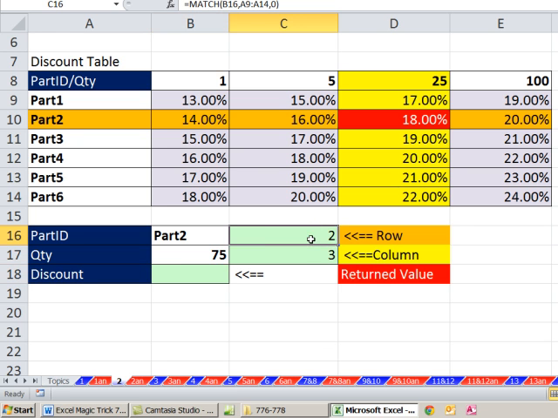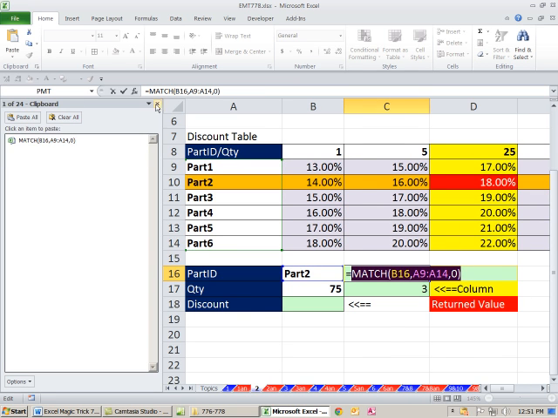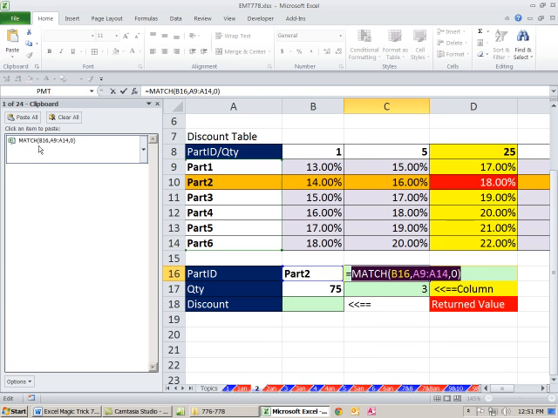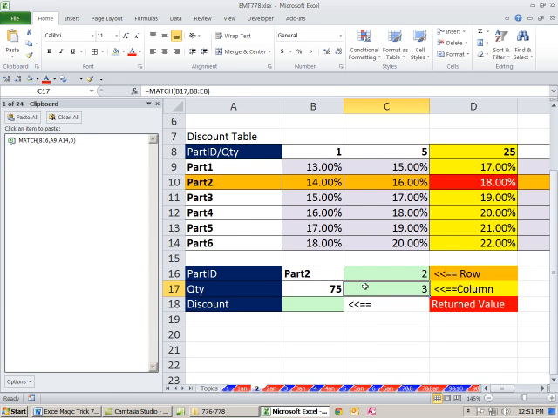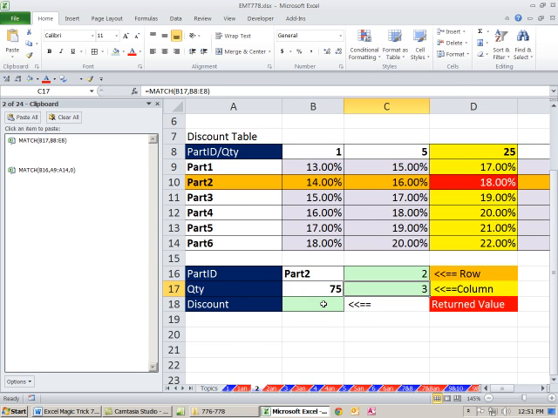Now, I'm going to do a little trick here. I'm going to copy this, and I'm going to Control-CC. That opens up the clipboard. If you don't have that turned on as an option, then just come here and click this. So you can see that one match. That's for the part number. I'm going to come over here, and in edit mode, I'm going to copy. And so I have these two things. Remember, that's delivering a row number. No, this is the row number. This is the column number.